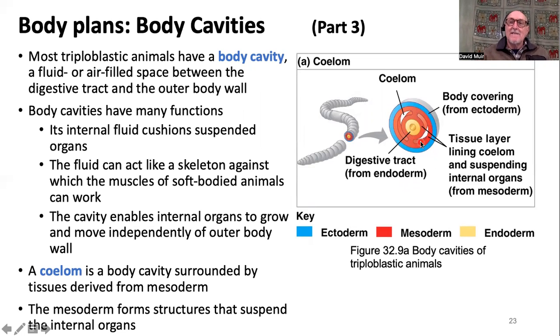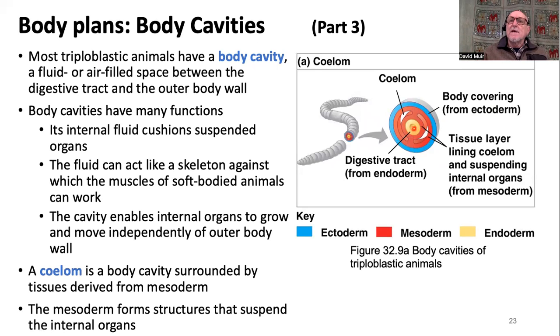So what this does is it allows for specialization of different kinds of muscle. Here on the outside are outer muscles. In many animals, it forms skeletal muscles, for example. Here on the inside, there is mesoderm, which can be specialized to form organs, first of all. Many of our organs arise from this inner layer of mesoderm. And it also allows the gut to have its own musculature. So the gut musculature can operate completely independent of all the locomotory musculature and everything else.